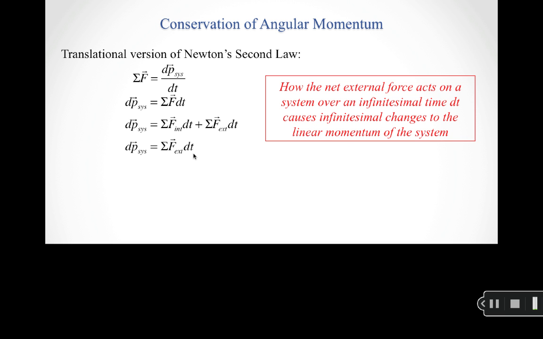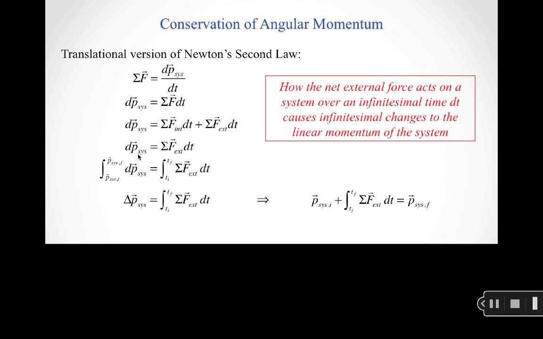And so what this really means is that how the net external force acts on my system over some tiny little chunk of time dt, that's going to cause infinitesimal changes to the linear momentum. So again, this is highlighting that having a net external force acting on your system is precisely what's going to cause the linear momentum of your system to change.